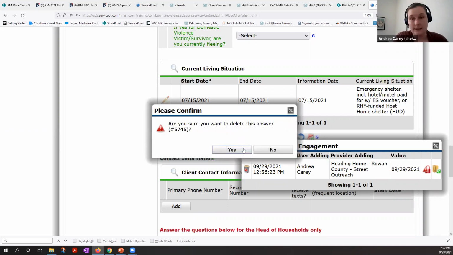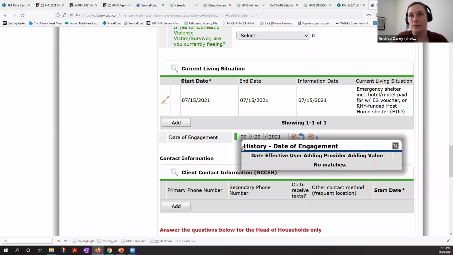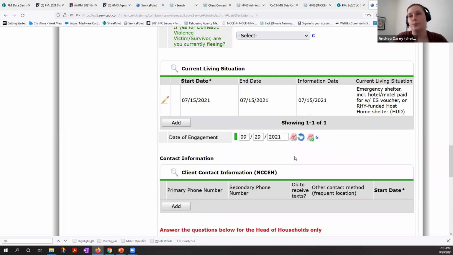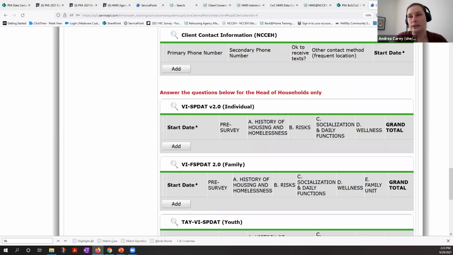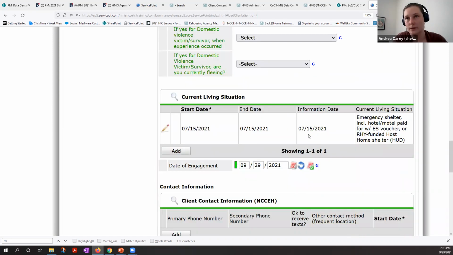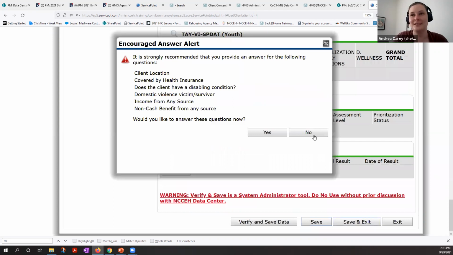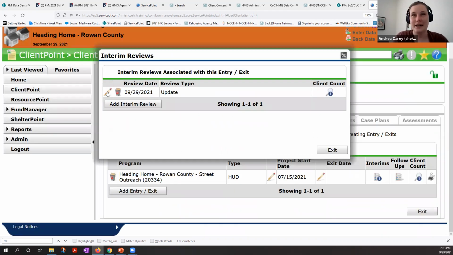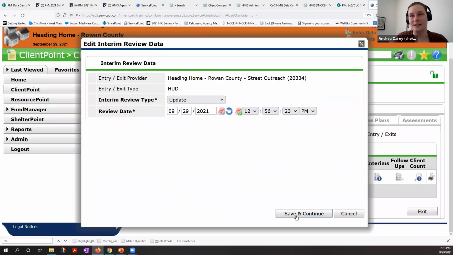Now, if you click yes here, it's gone forever, right? We can't get it back. So really don't overuse this feature. But if you are doing these corrections, you can remove that. And we'll go down here and save that so we can see. Nope, okay. Got to save and exit before I see the change. But now I should be able to go back in.